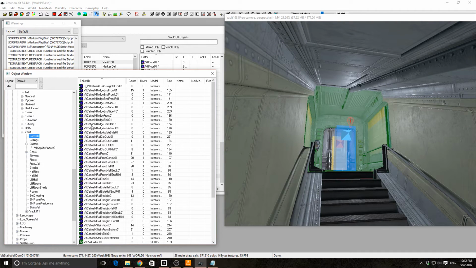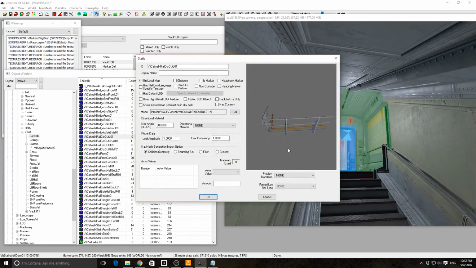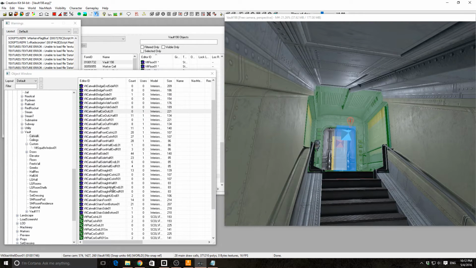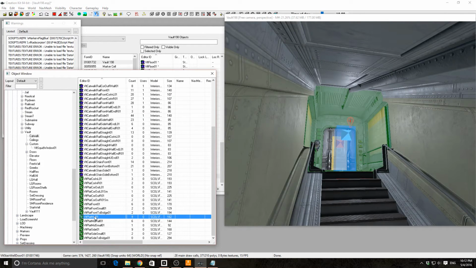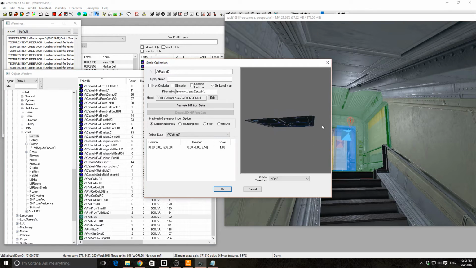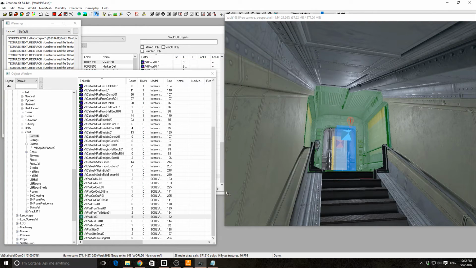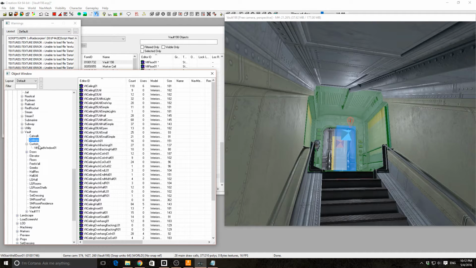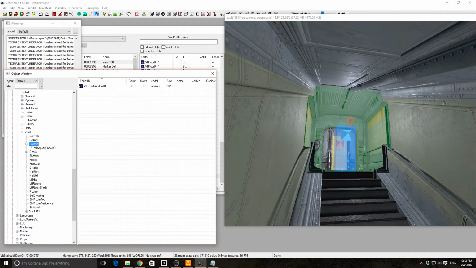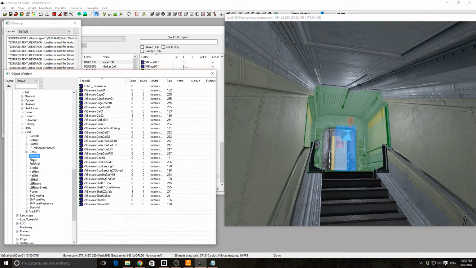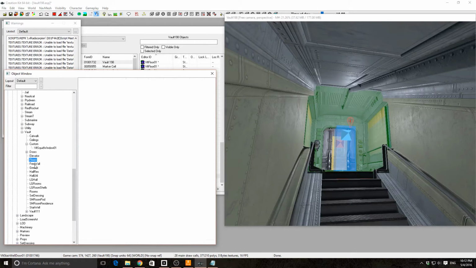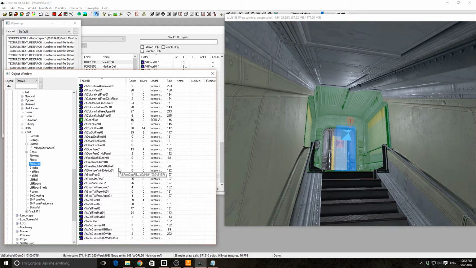Let's see, if we go into catwalks, I believe this is all just catwalk stuff. That's not going to give us what we need. Alright, so just to go through here and double check, ceilings we already looked at, custom, doors obviously would not be in there. Elevators we'll have to come back and take a look at some other time. There's definitely some stuff in there that we need to be looking at.